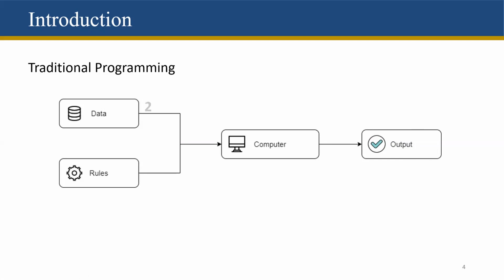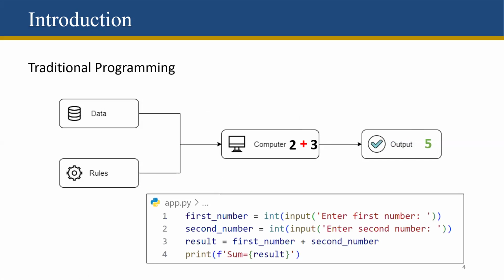So I have a short simulation over here. Let's say we input 2 into our computer system, and then we input another data, 3, into our computer system. And now the rule we have over here is, for instance, addition. So the computer will do its computation, and then we get an output of 5. Now, this is something we are quite familiar with, especially with this code snippet, as we see over here, because we wrote some of this code ourselves. So for instance, on line 1, we're trying to input 2 into the computer memory.